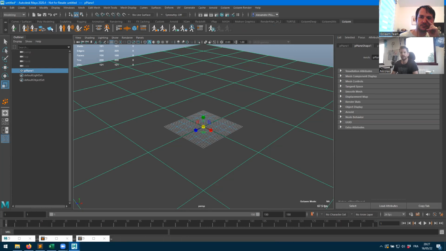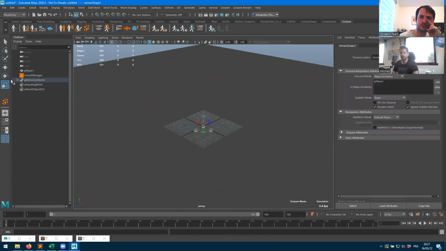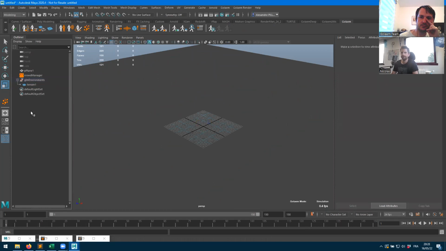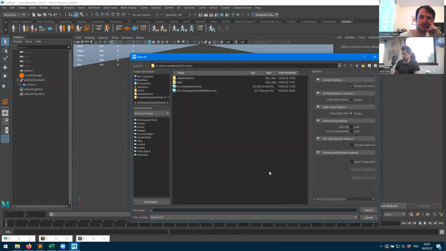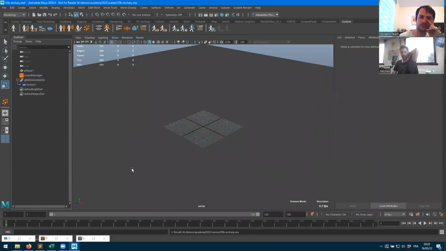That's the fifth icon here, and we created a terrain environment. Let's also save that scene as 03B archery.